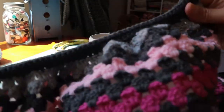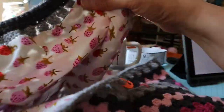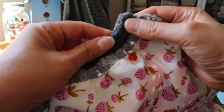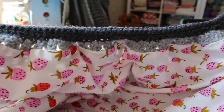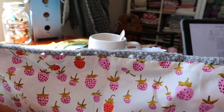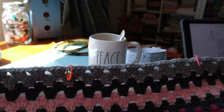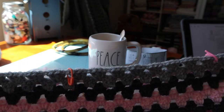Okay, so we are back and I have both of the sides done. That looks like this. I have finished them, done the sewing, woven the end, and so both of them look like that on either one of the sides. And now I have the mouth of the bag, which is what they're calling either side of the top of the bag. So this is called the mouth. And so what the directions said is that we need to do 41 single crochets across the top of the bag.